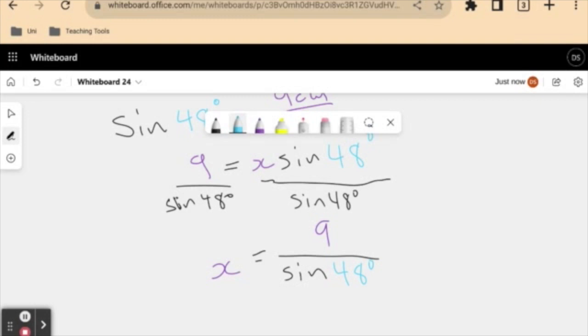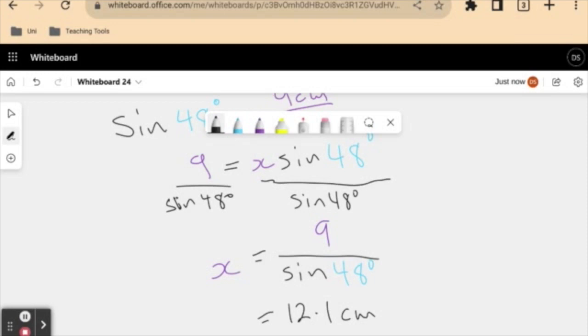And this is how we can solve for our unknown sides. And we'll look at unknown angles later. But you can put this into your calculator if you like. And I'll put it into mine now and give you an answer. We should get roughly, I'm going to round this to 1 decimal point, 12.1 centimeters.